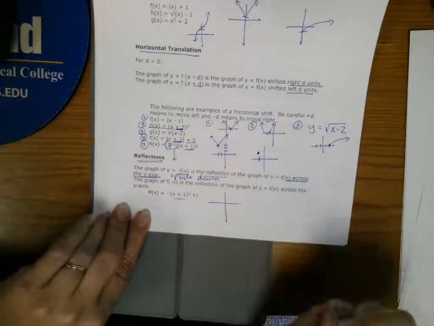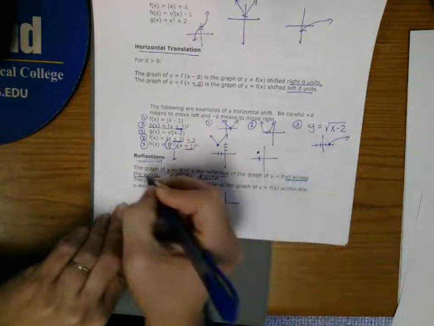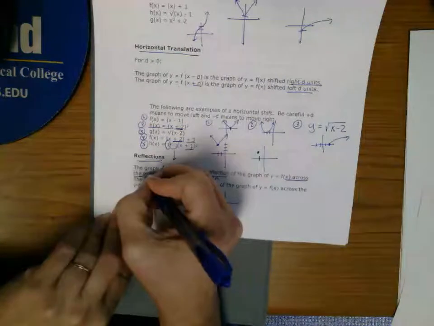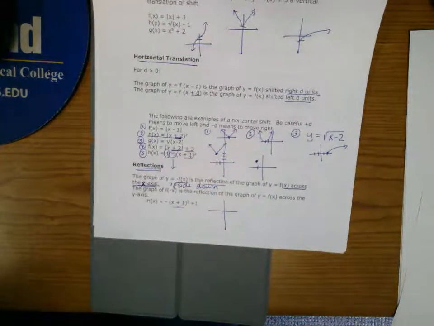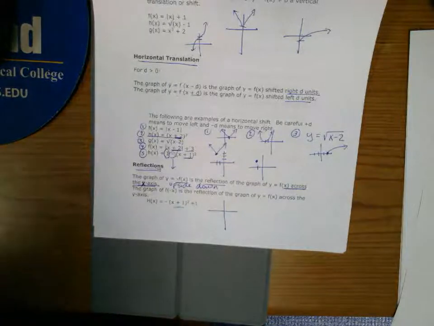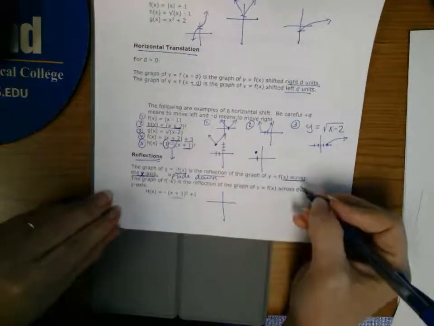Now wait a minute. That is an oops. That should be across the x-axis. My bad. Please fix that on your handout. I'll need to make sure I go back in and fix that. I'll try to do that before I send it out. So if you get this video before I've got that fixed, I can't remember if I've already attached it. It should say x because it's upside down. So my bad about that.